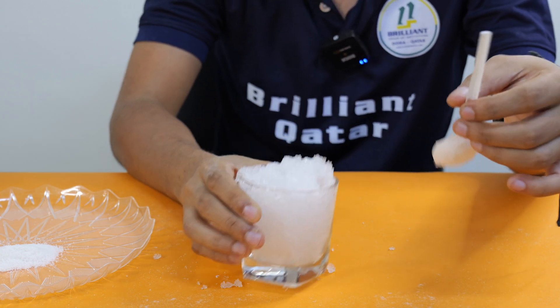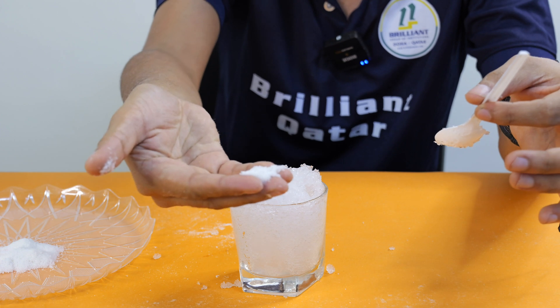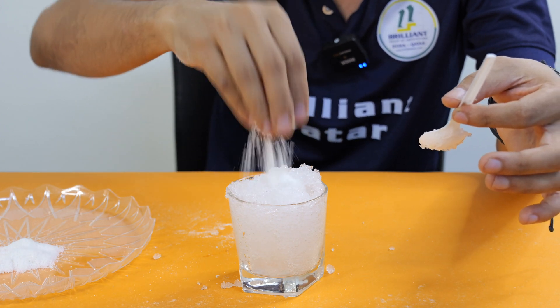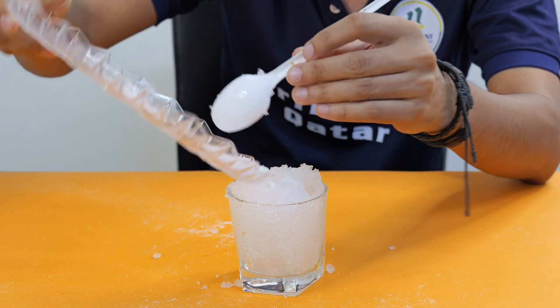How can we do it? By simply using sodium chloride — that is table salt. We can put some sodium chloride into this one. Let's see. Again, some magic is going to happen. Did you see the magic? Again, I added some amount of sodium chloride to this one. This again turned back to liquid.